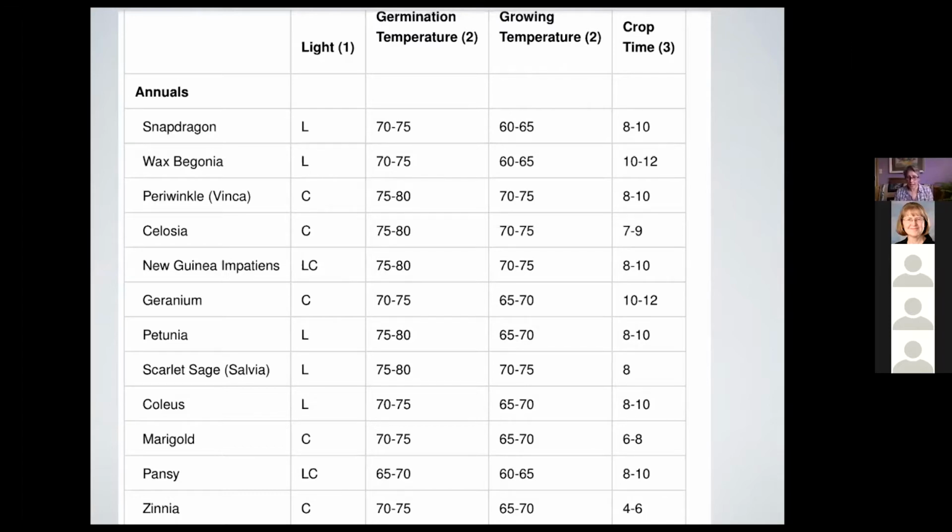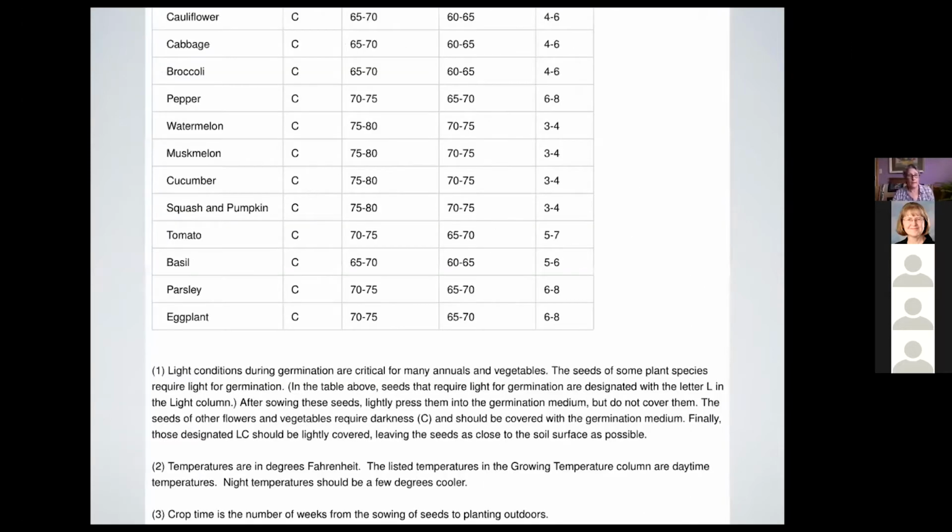So pansies, 8 to 10 weeks. So you can plant those when you're really itching to plant something early. Whereas my zinnias, if I'm going to start them inside, I usually wait until almost the 1st of May to plant them. I just printed this out and it's available online. I printed it out and put it right on my wall so I could refer to it anytime I want and add extra notes if I want to. Oh, there was a note. Crop time is a number of weeks from planting the seed until you plant it outside.